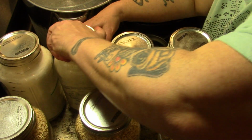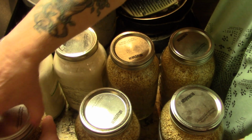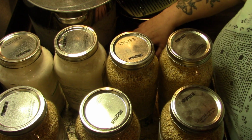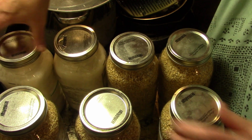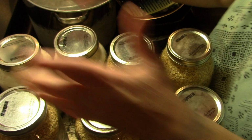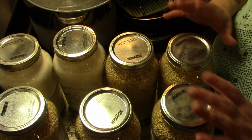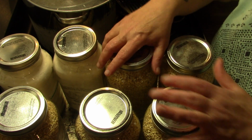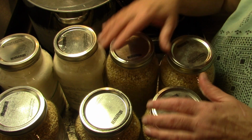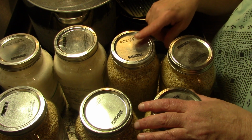So these jars will now start to seal. And they will go ping, ping, ping, ping, ping, and they'll go into the pantry. Now, I am not doing this for long-term storage. This is just to keep them vacuum sealed in case it goes into long-term storage. But I guarantee you, folks, I can go through one of these half-gallon jars of oatmeal every week to 2 weeks.